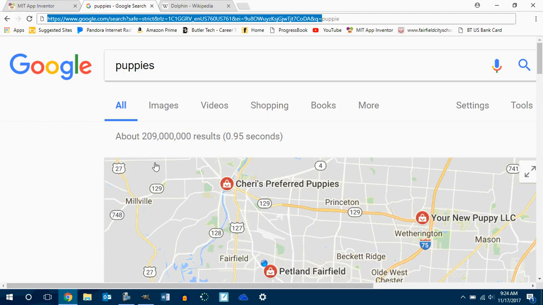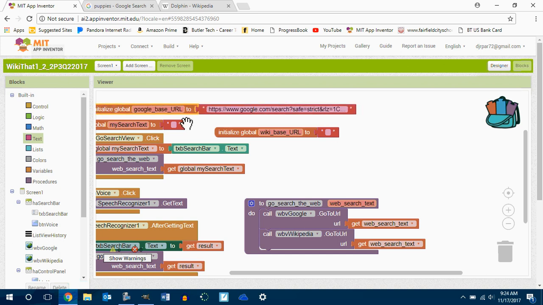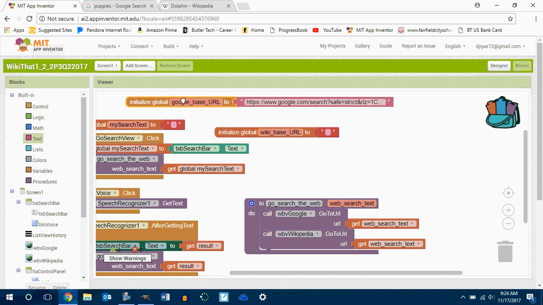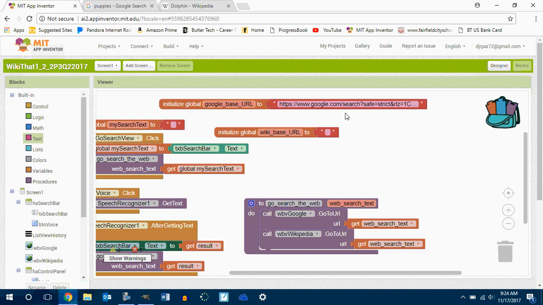I'm going to go into my Google base URL, hit Control-V, and paste this in there. Hit Enter, and now you have this big, huge, long block. Who understands that? Get everything except puppies on the end. I don't want puppies. If you do, it's going to look up puppies every single time. You don't want that. You need the search safe and all that stuff.